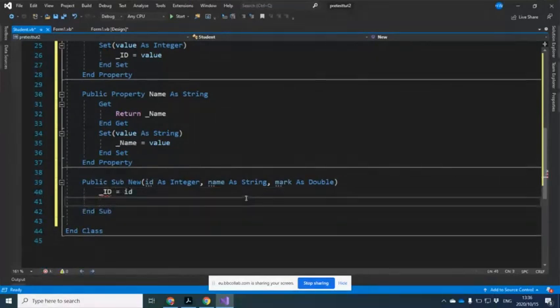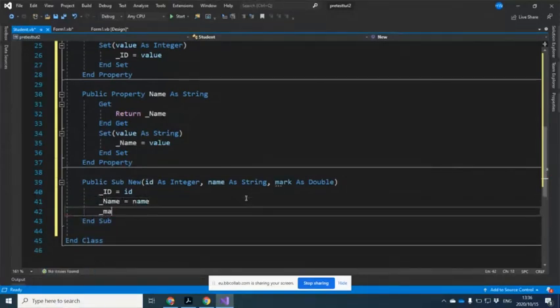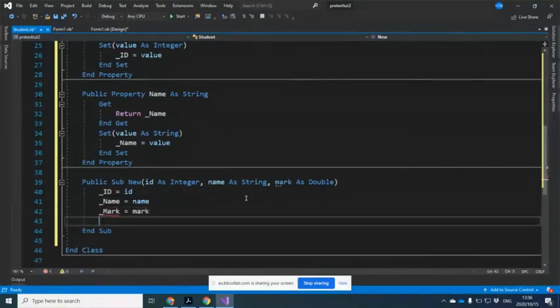ID equals ID, name equals name, now mark equals mark.